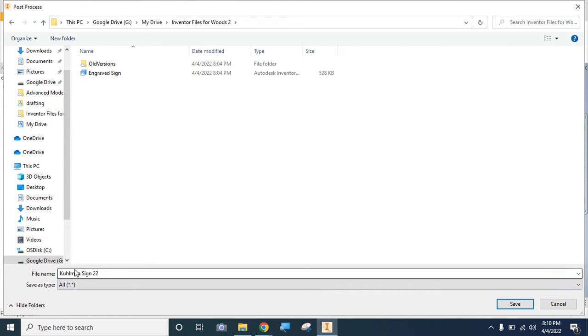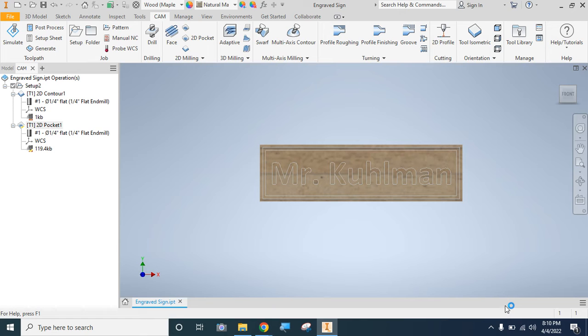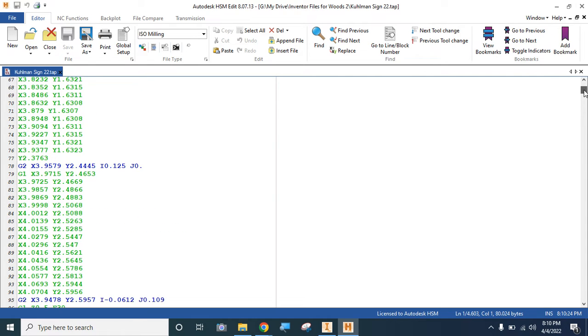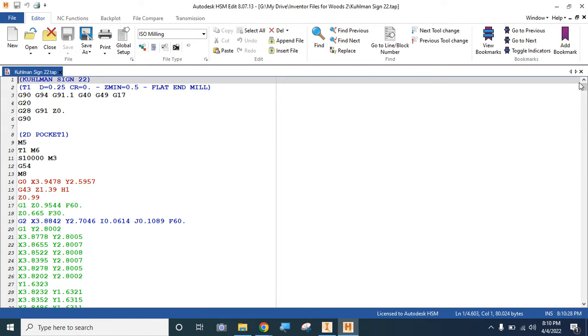All right, so again, Coleman sign 2022. Here's going to be your last name, sign 2022. Go ahead and hit the save button. Okay, this is going to open up a new program now. All right, so this wheel is going to spin, and the computer just generated all of this code for you. So this is the code that we're going to feed into the CNC router, and it will tell the router what to do.